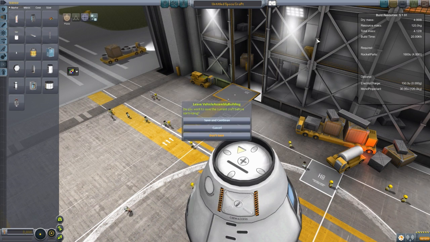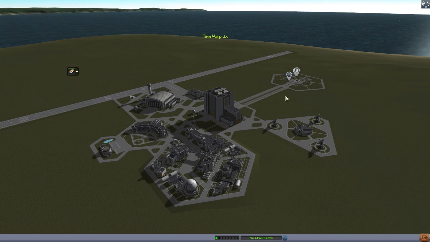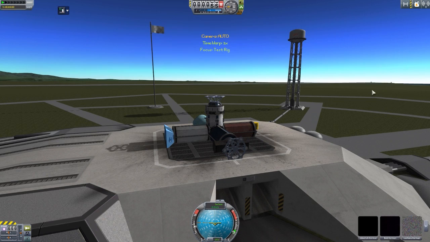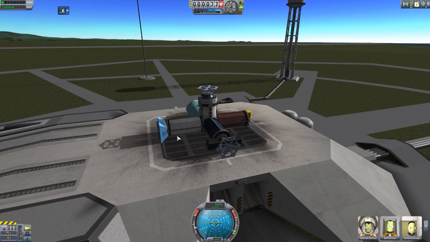Let's actually go to exit. Yes, don't save that horrible thing. And we're going to go over to the launch pad where I've set up a test rig to explain to you how all the parts function, work together, and how you get from raw ore to rocket parts to a final constructed ship. Oh my god, and I also just realized I forgot to take a look at another part.